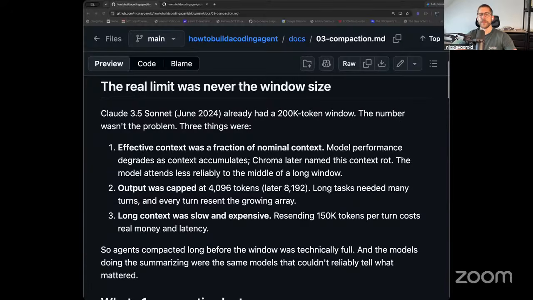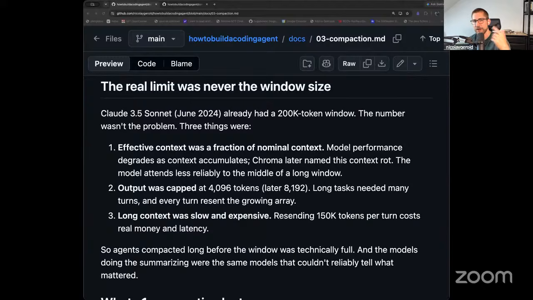the real limit for me was the context size itself, or the window size wasn't really the issue. For one, the effective context, which we already talked about, is a fraction of the nominal context. At the same time, the output was capped, and with Claude 3.5 Sonnet, the long context was way slower and more expensive than what we have now, because the inference was not as optimized.